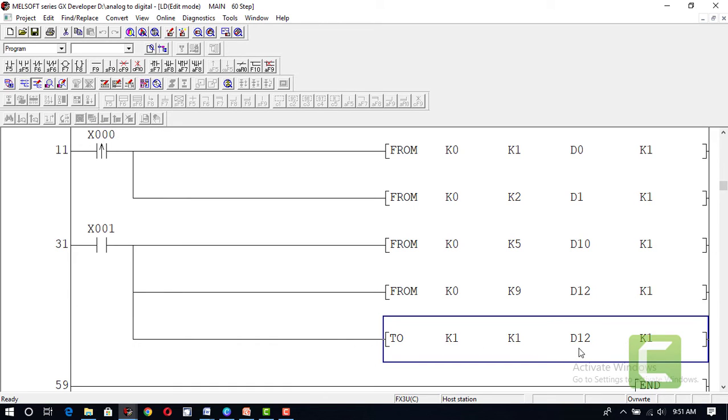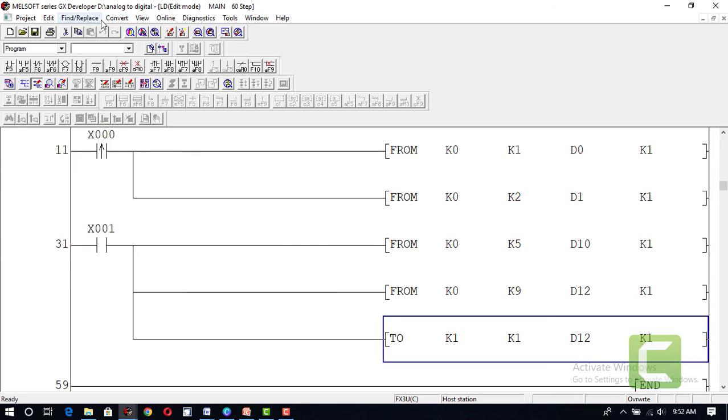Because this TO command will transfer the present value of the signal to K1, the memory of this digital to analog converter, in this way we will get the analog signal here. It means that using this K5 you will get the digital signal here. Using this K9 you will again take its present value, and using this K1 this present value will be transferred to the digital to analog converter, and in the digital to analog converter you will get its analog value here.